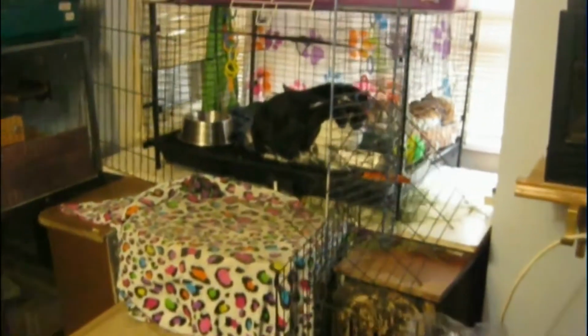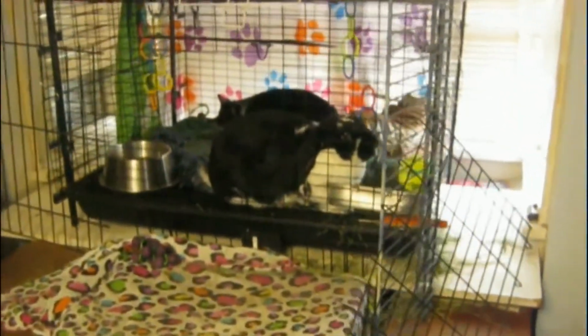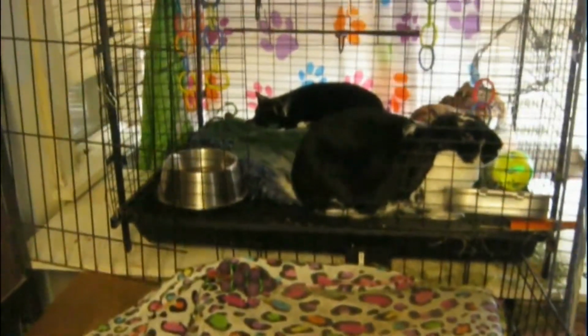Rabbits are just like cats and dogs. They like room to wander and move about, and usually they'll be stressed out, and that may be one of the reasons why your rabbit may not be going into the pan if you have it set up in a cage area. So before I show you my setup where I have it outside the cage, because between the people I know that have rabbits, they don't have very good results with having it inside the cage. Usually they'll go beside it if it's not inside the cage.